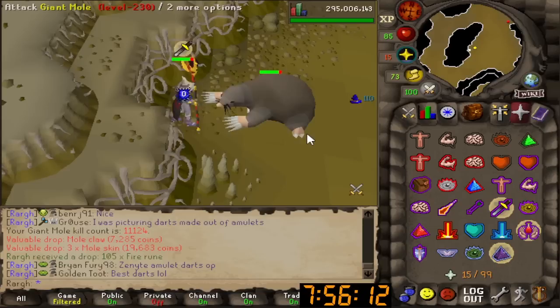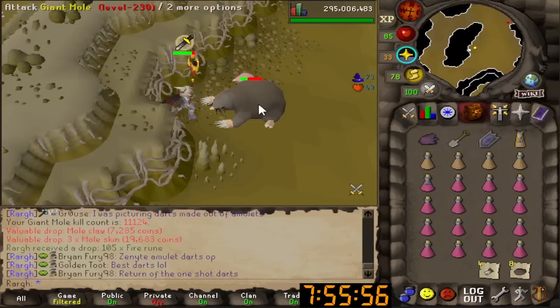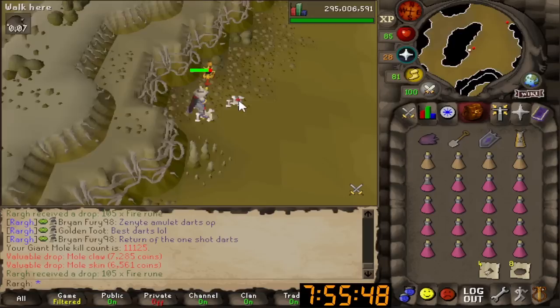I mean, you hit a lot of zeros with a twisted bow as well, so we are allowed some zeros here. And the reason why I keep comparing it to a twisted bow, by the way, is they have very similar max hits. So it's probably the most comparable weapon that I can think of. They're both very high tier, both very expensive. So it's like, oh, you're going on the mole grind? Which one would you want to buy? Which one's the better weapon for the mole? And I don't know the answer to that question yet, but we will find out.